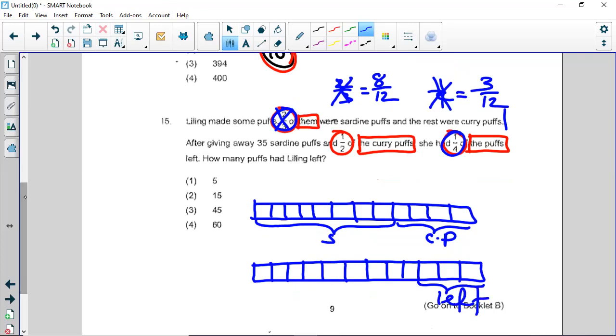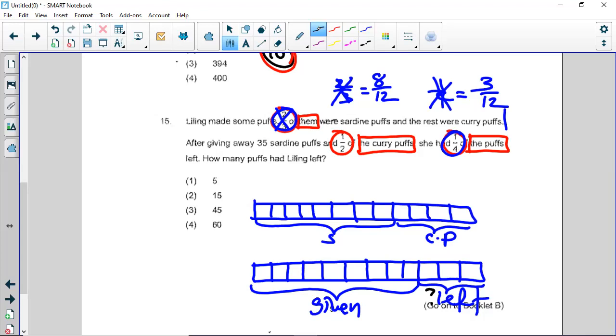Okay, look at how I draw. It's actually quite easy. I mean, not easy, but you just have to draw out the sentence, okay? Nothing much about solving. And then the rest will be what? The rest will be given away. All right, so you label, make sure you label every part of the model. Okay, all right. Then you look at your model and continue to see what you can do. So how many paths had Lilin left? So question mark, right?